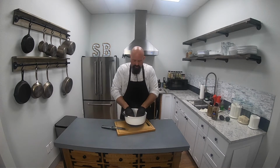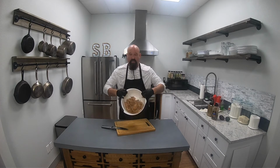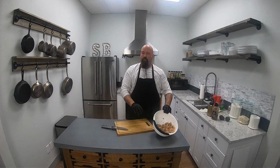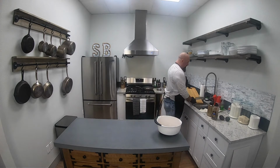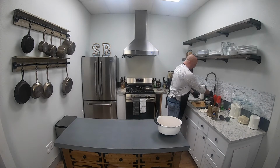All right. That looks nice. So those are ready to go into the skillet. They will not take long to cook. So let's clean up this because you don't want to cross-contaminate, you guys. So we're done with that knife. We're going to rinse these gloves off.